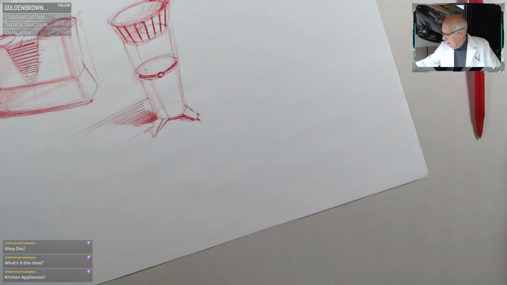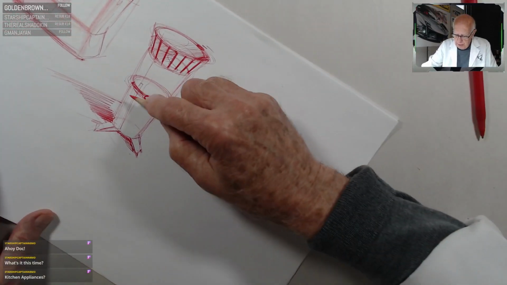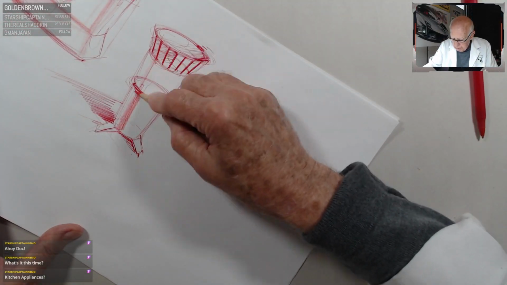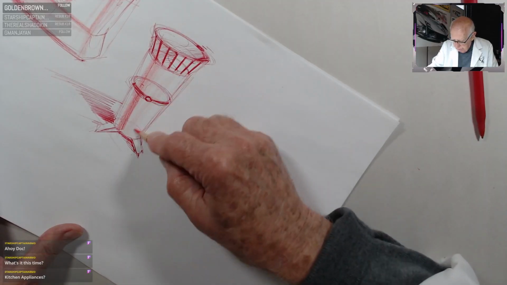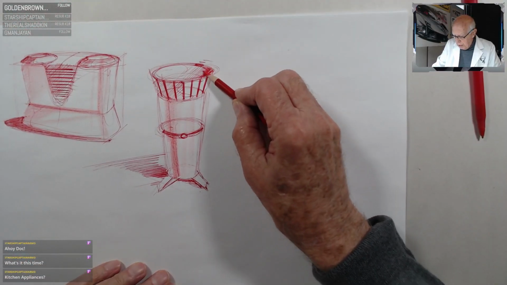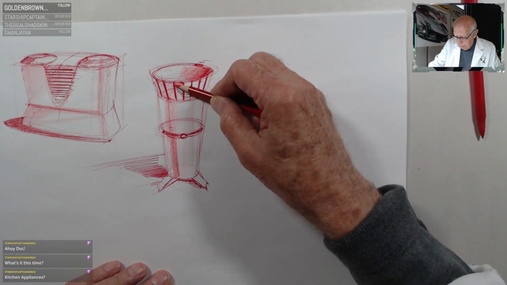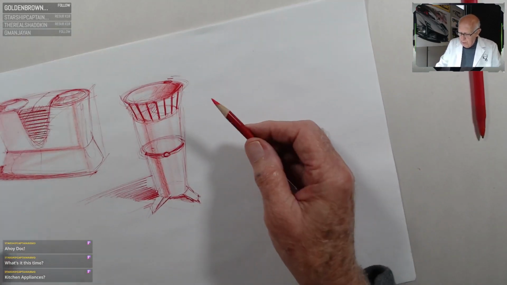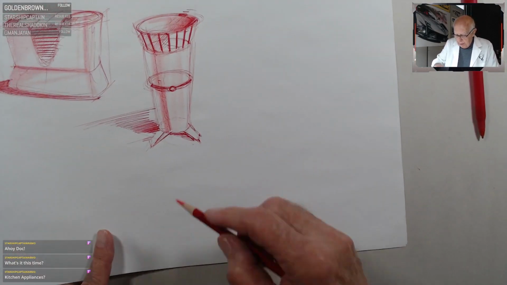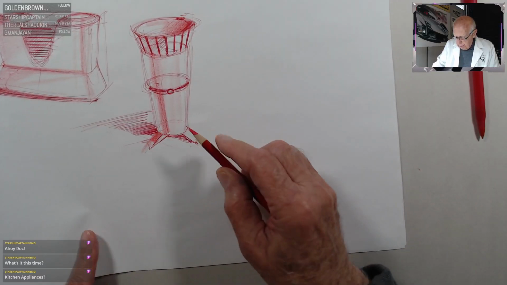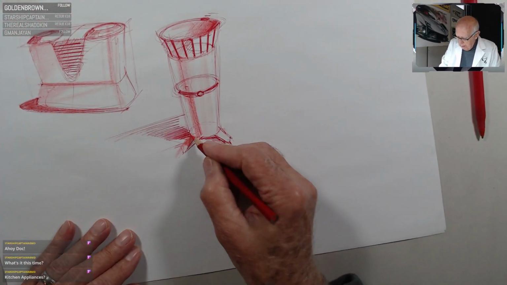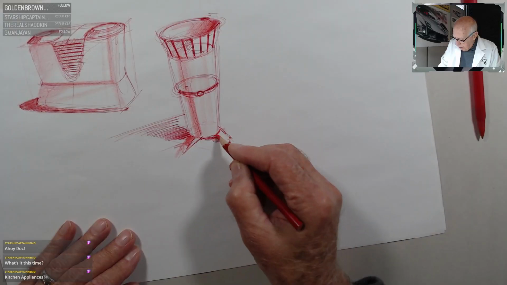And again, just a little bit of pencil work to give it more softness. Just work it in here just a little bit, get through it, and then shape. More shadow on the inside portion here, where it comes back to this little flute that comes around and throws the air out. And again, a little bit more detail in this guy, a little bit of shadow in that foot. And again, in here, just a touch there.